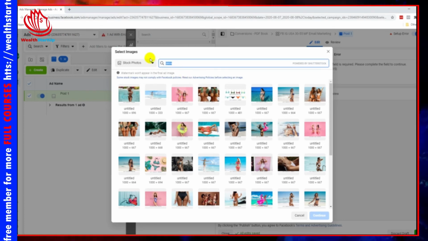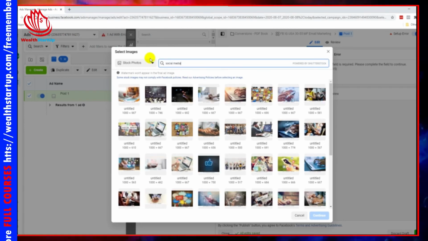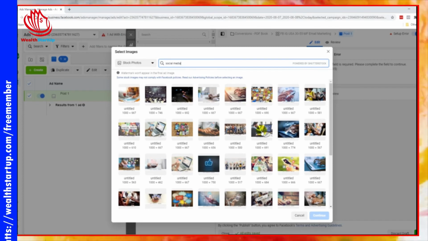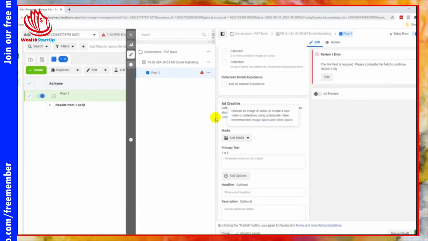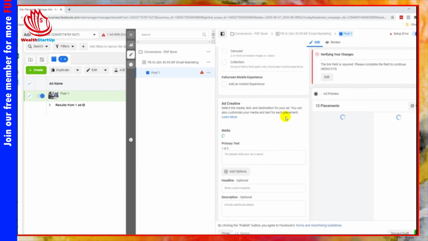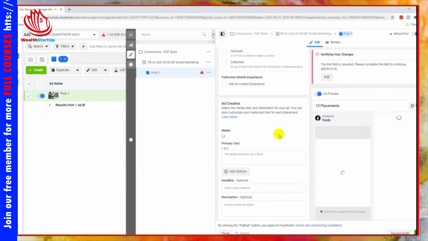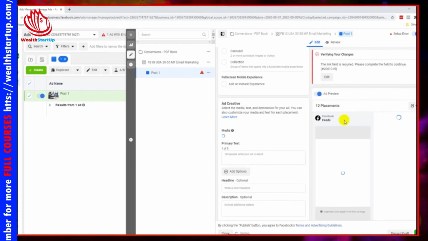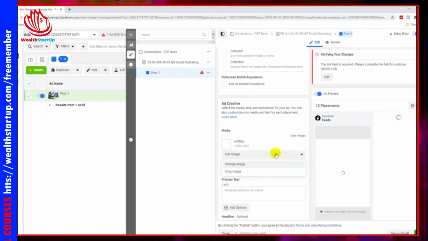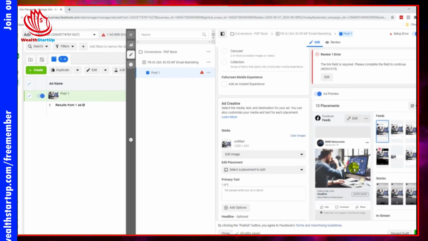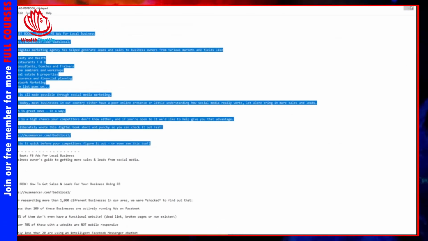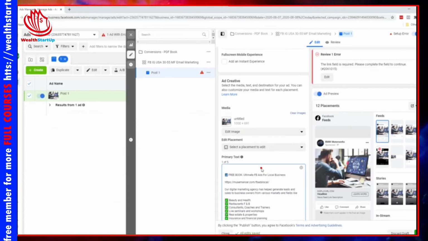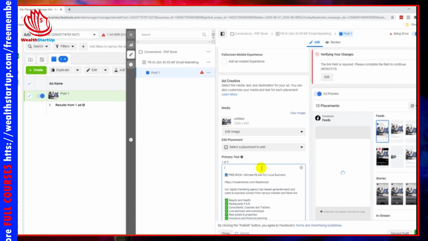All right, so with that said, let's just go back to social media, and I'm just going to go with one of them. All right, let's not think too much. Let's go with this. Okay, now the next thing I'm going to do is add the primary text. So let's just say this is the picture that we're going to go with. Let's not think too much right now, and I'm just going to copy and paste content over here.